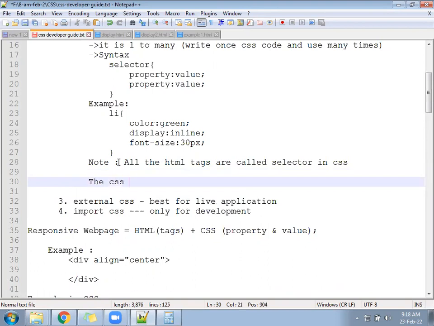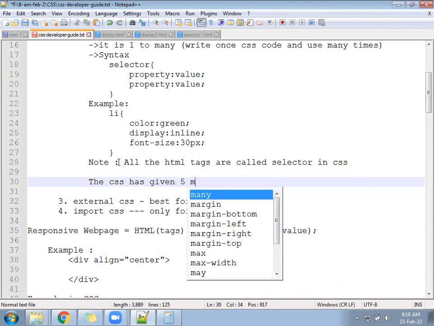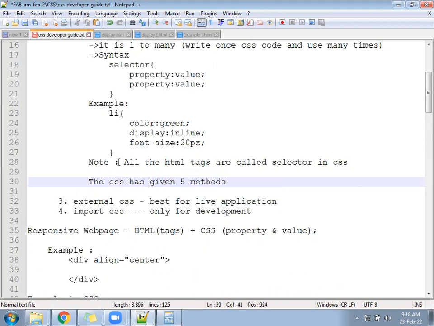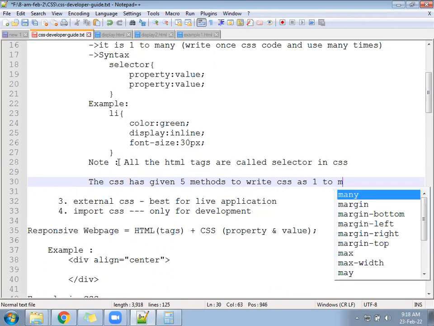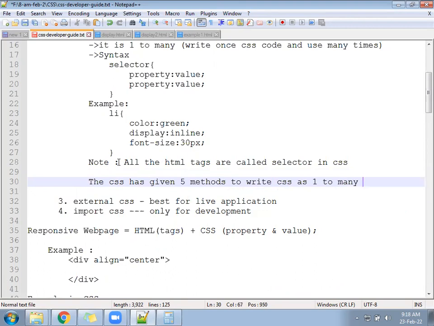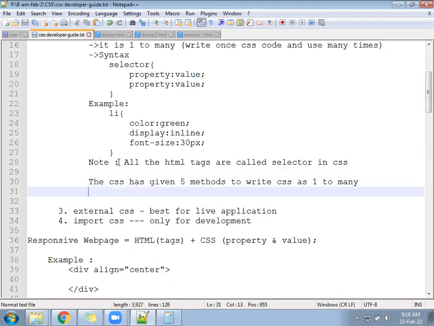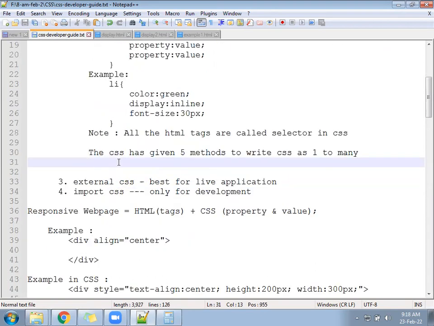CSS has given 5 methods to write CSS as one to many. Internal CSS is one to many. External is also one to many and many to many. Import is also one to many and many to many.